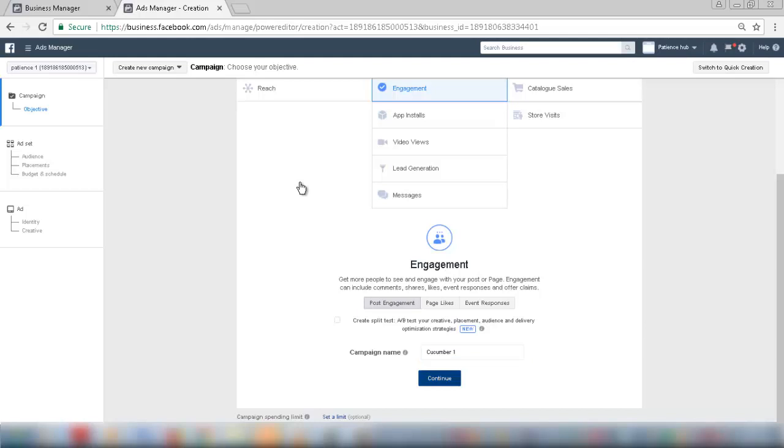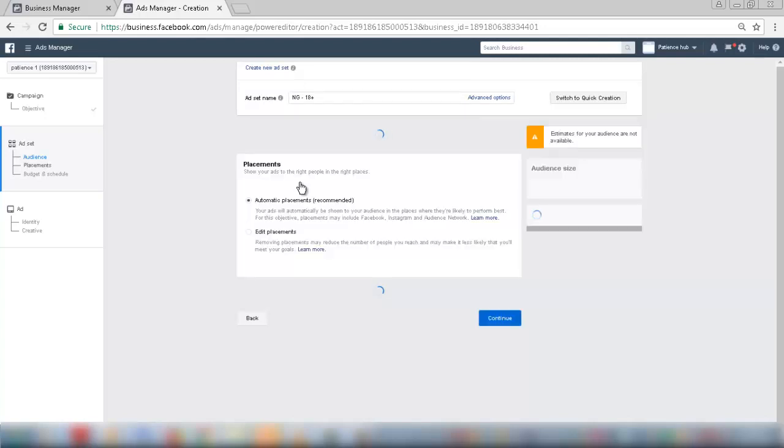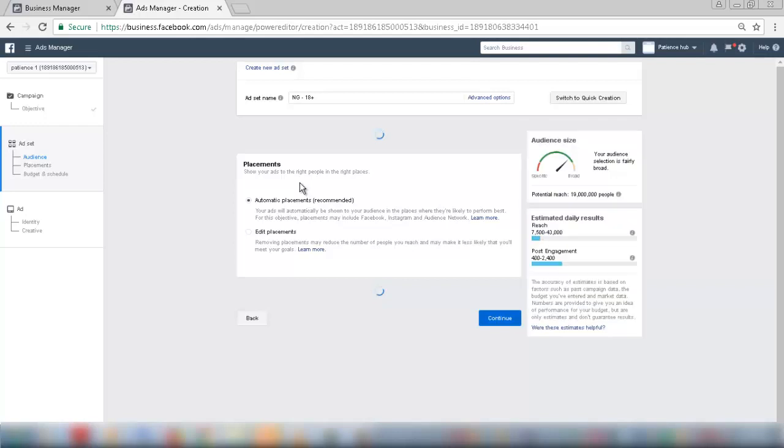Continue. So under the ad set, we'll be looking at three different sections. One is the audience, the other is the placement, and the third one is budget and schedule.